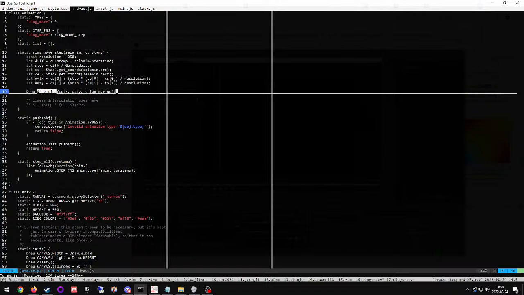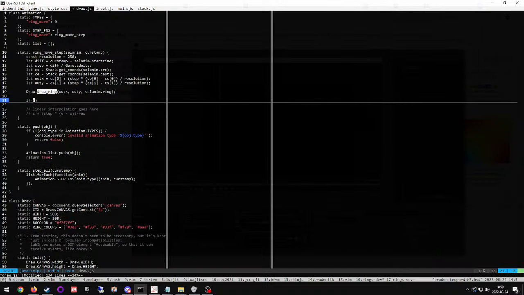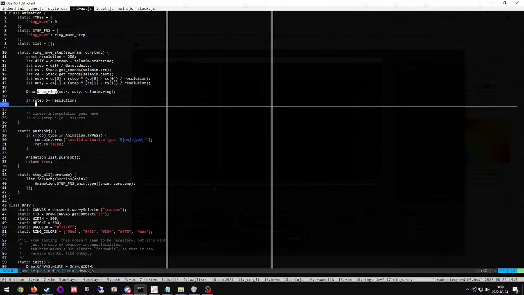And we need to, if step is greater than or equal to resolution, then we need to do cell anim dot callback.